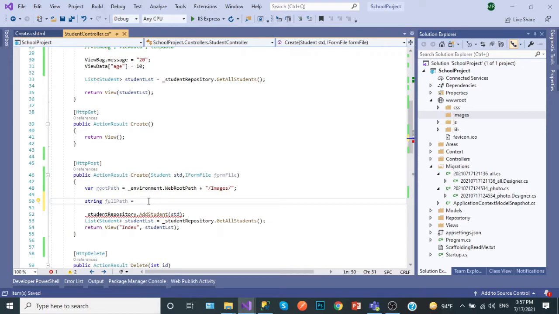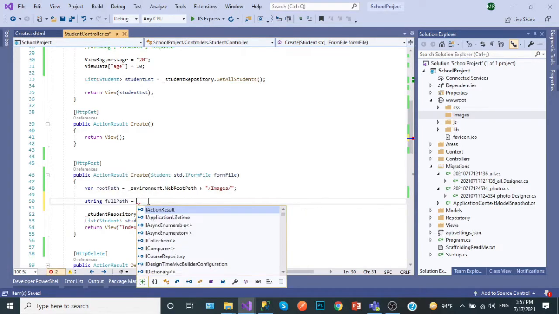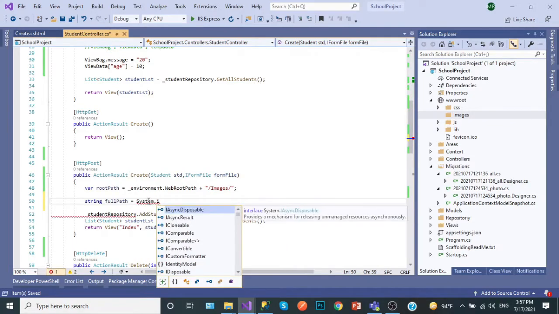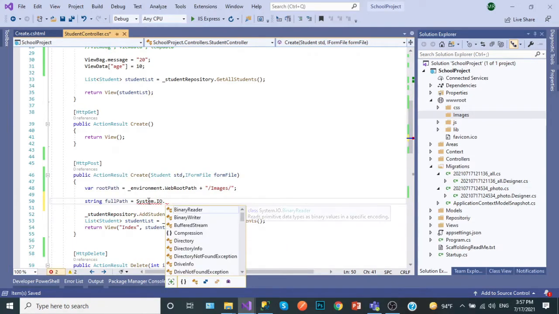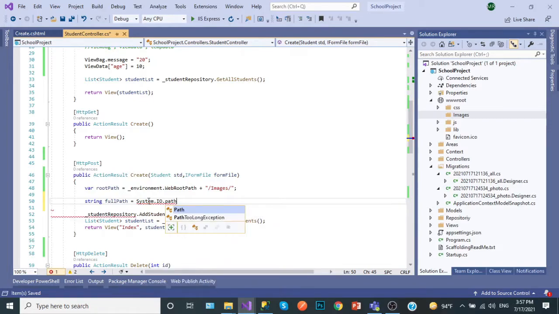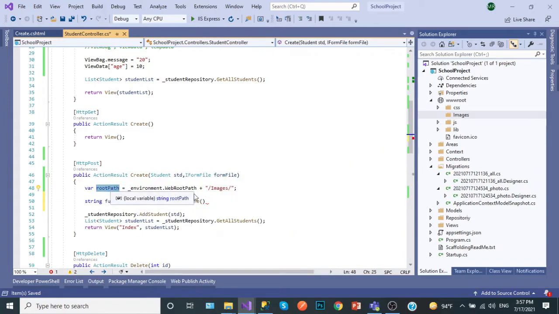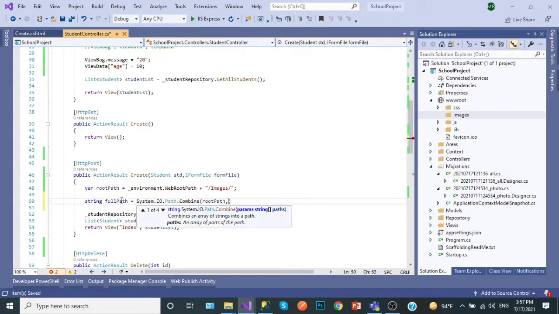It is like input output, or we can say System.IO.Path.Combine two values. Now we should pass the root, sorry, not here, the root, and also we should pass the file name from here, dot FileName.